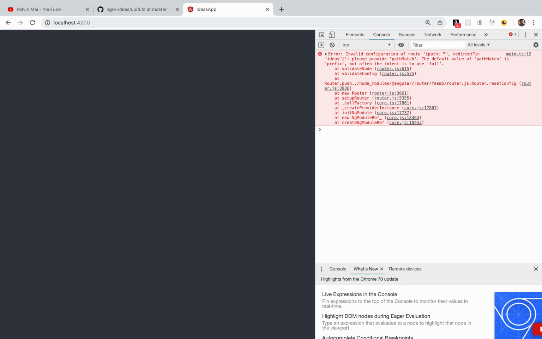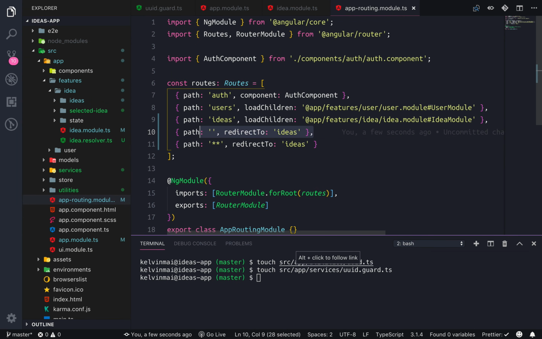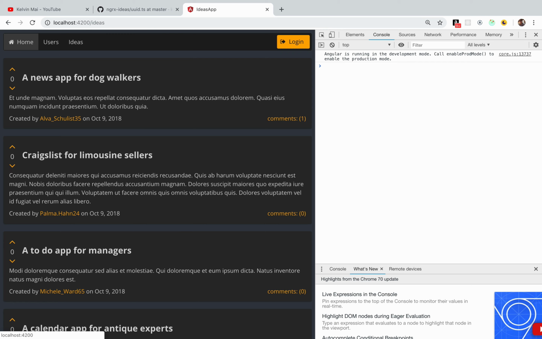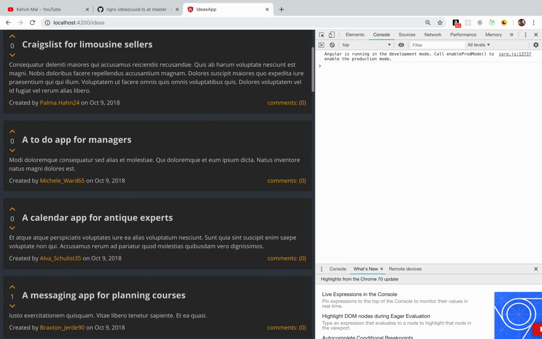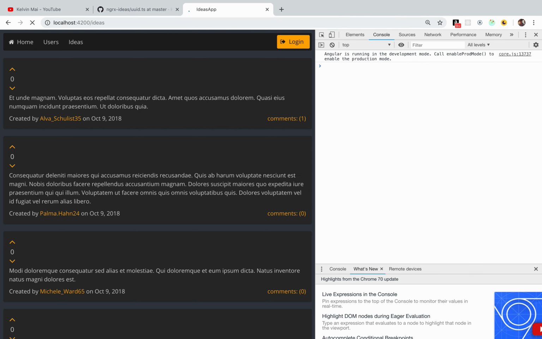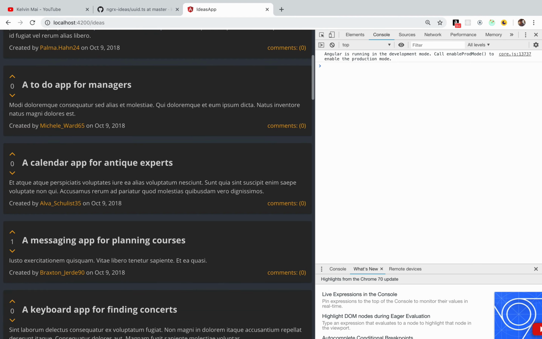Path redirect to ideas, please. Huh. All right, I'm just going to remove that. And yeah, okay. Well, that's good enough for me. So what happens when I go to the root? Weird. Okay. Yeah, I'm okay with that, I guess.